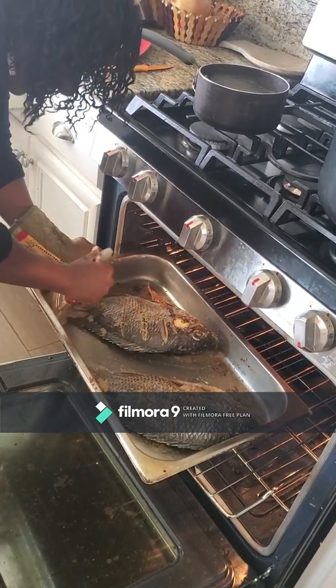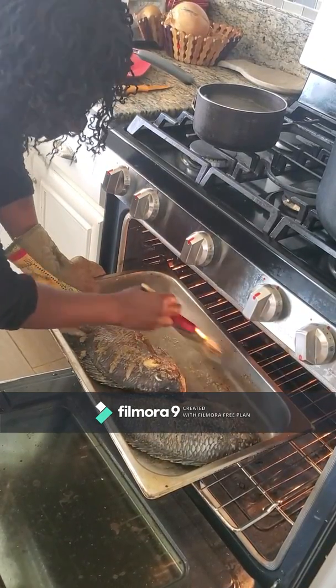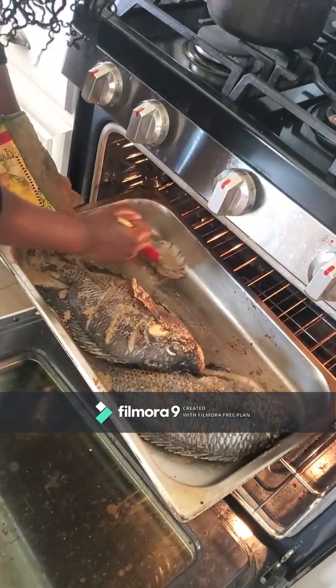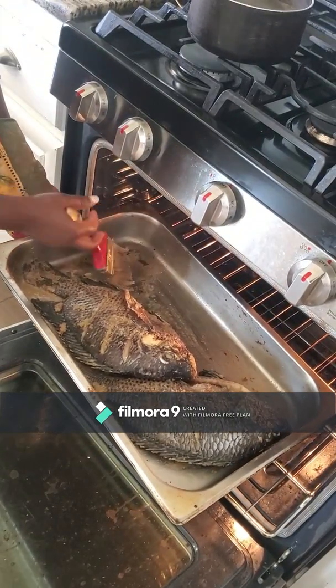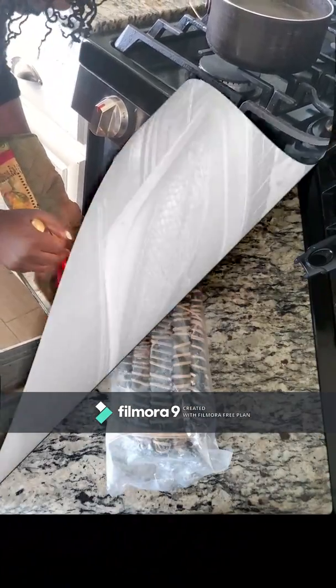Right, and another important thing too is that this part of the fish, can you come closer, it's like the brown part. In pidgin we say scraper. Just give scraper, so then you take them back, put them on the fish.